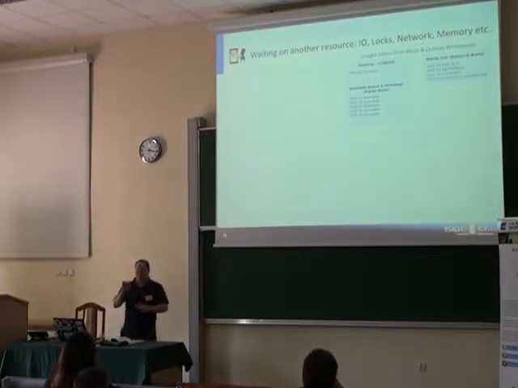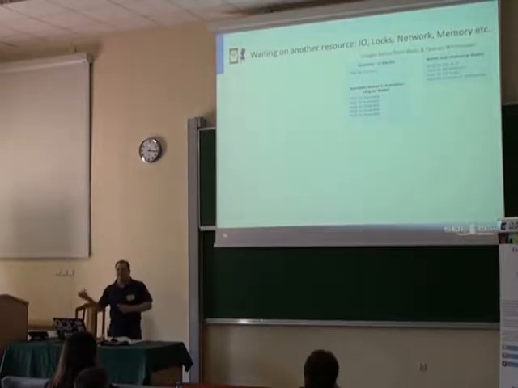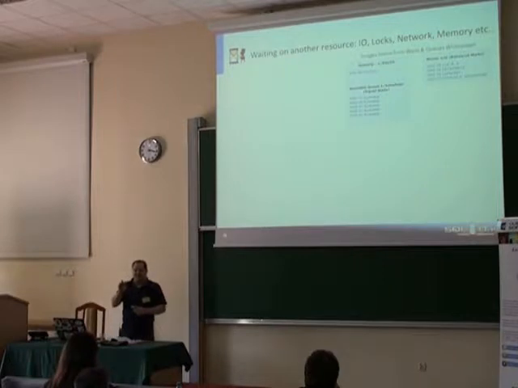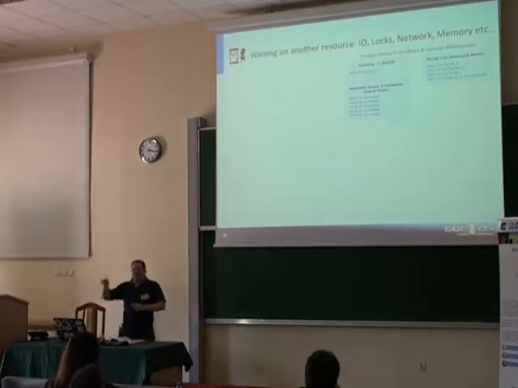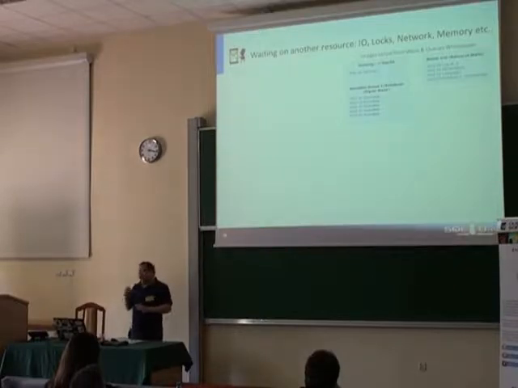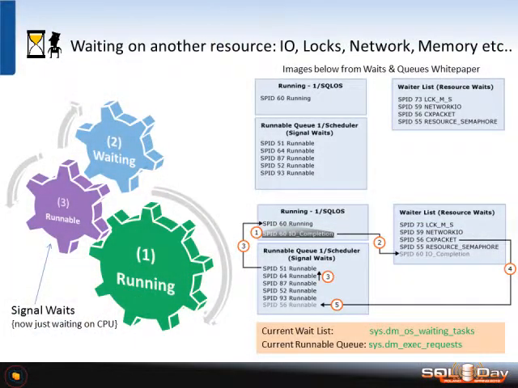If you hit a resource that's not available, say there's a certain page you want to perform an operation on, you need to read it in, and it's not in the buffer at the moment, you may have to go to disk, pick up that 8K page, and read it in. At that point you're going to have a wait type associated with bringing that in. You have to wait for the storage engine to go out, pick up the file, and read it into memory. That's going to take a few milliseconds or maybe longer.